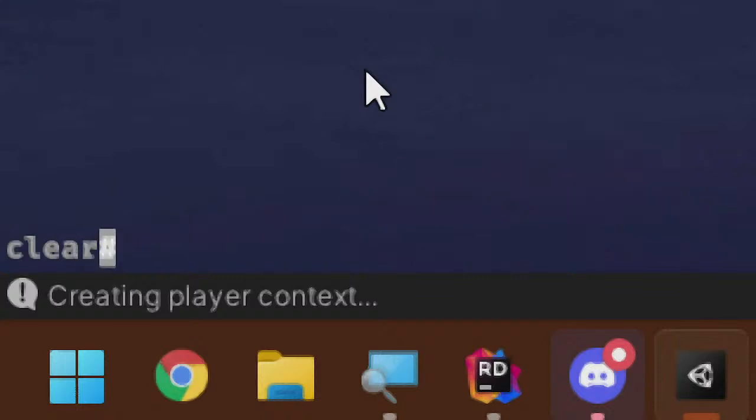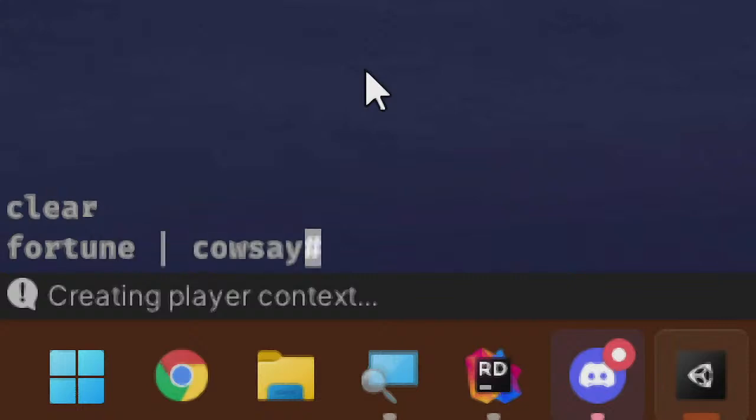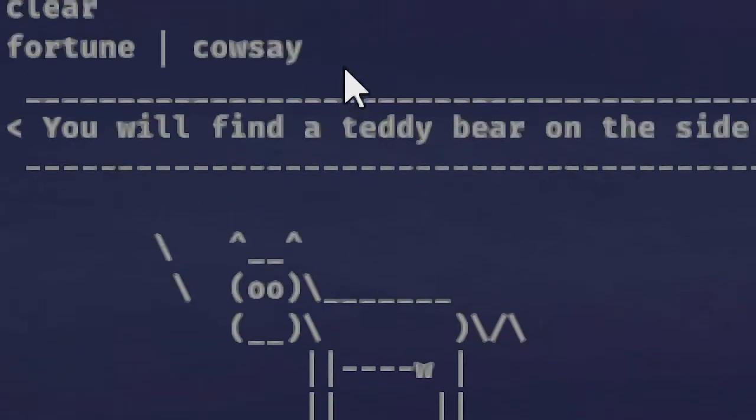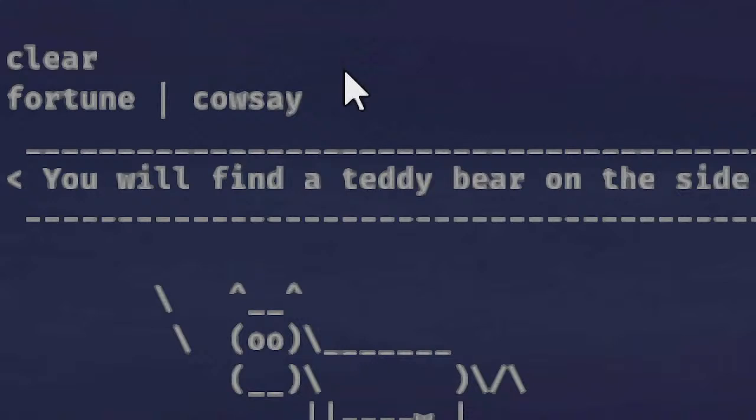Now there are some limitations, like I can't run clear. That's not gonna work, and I believe that's how Netcat behaves in real life too. I could be wrong though. But I can run, let's see, fortune, cowsay. And it works. And boy is that fitting!